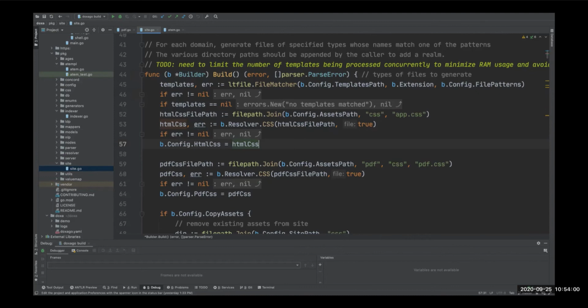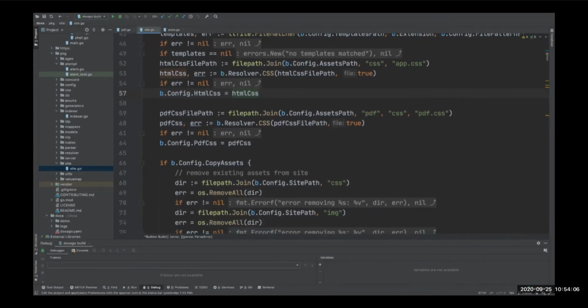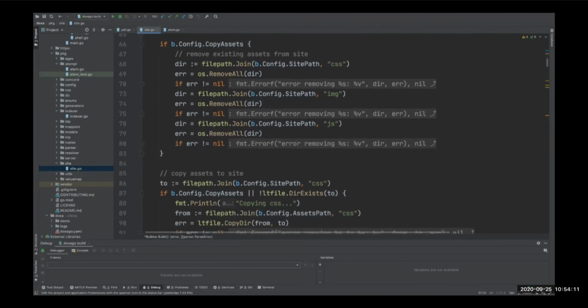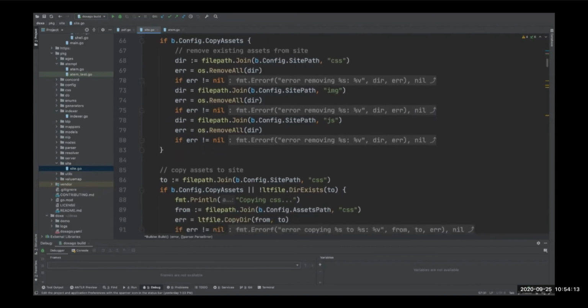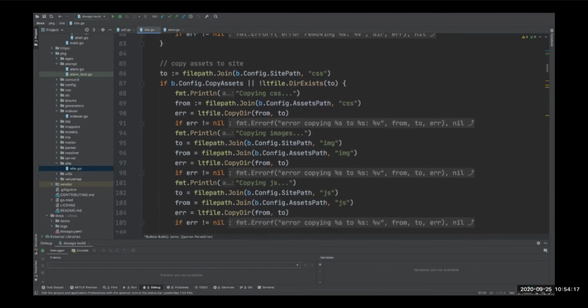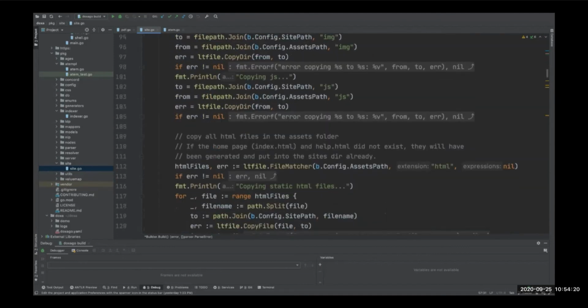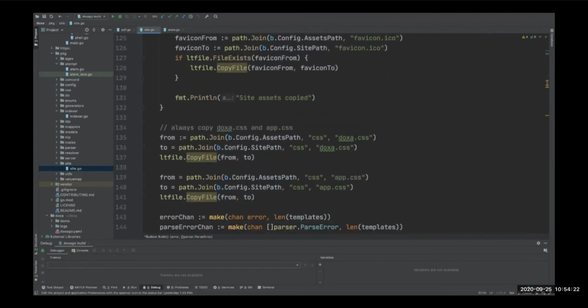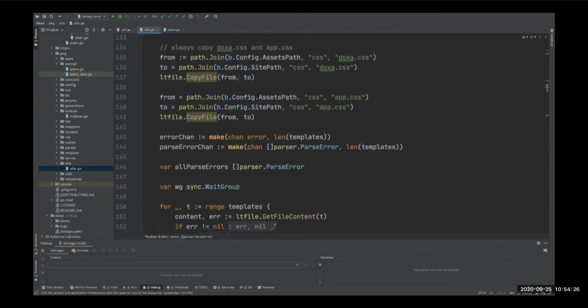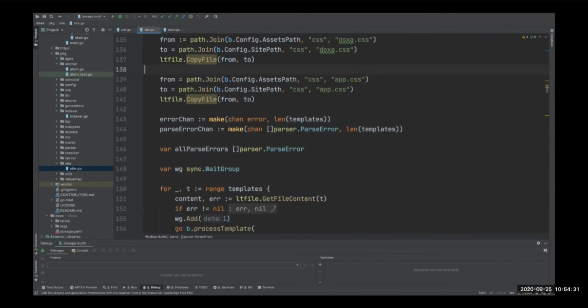All right. So here's the builder, and it does its thing. If config copy assets is set, it's going to copy things, and so that's what's going on there. But we're always going to copy the Doxa CSS and the app CSS. That's fast, so we go ahead and do it.